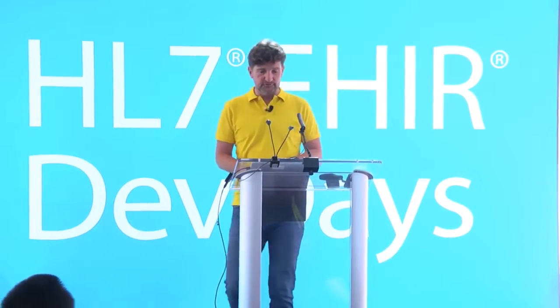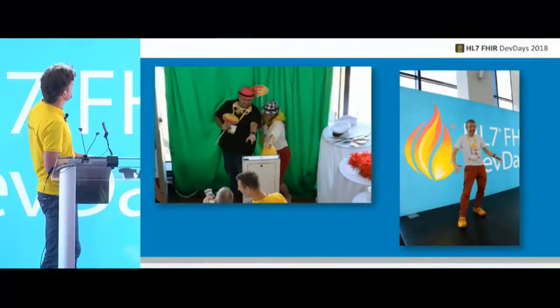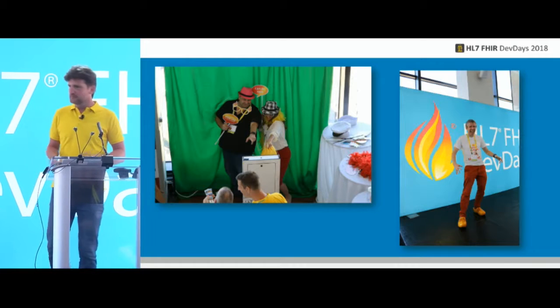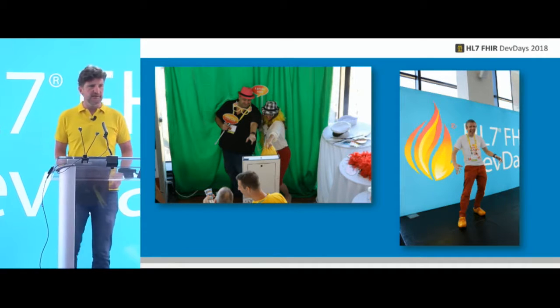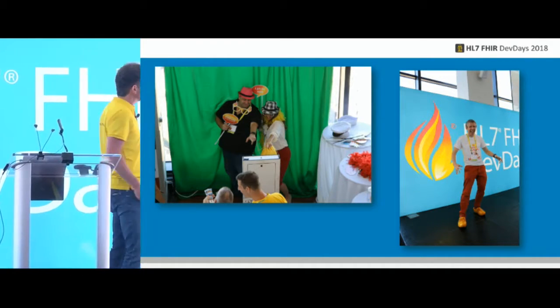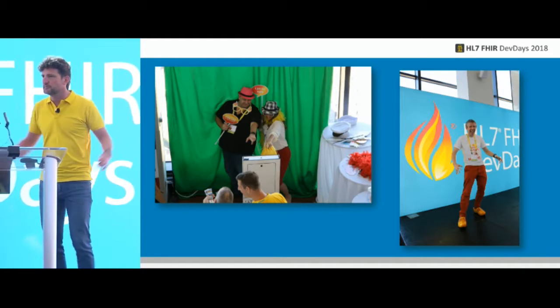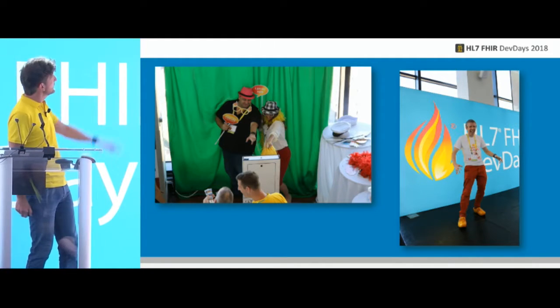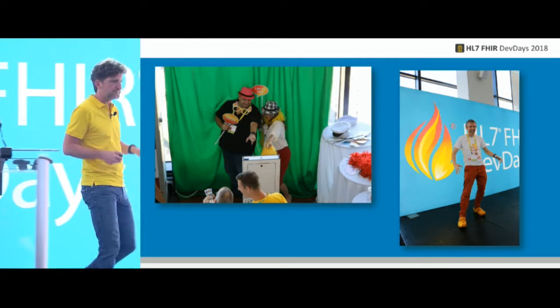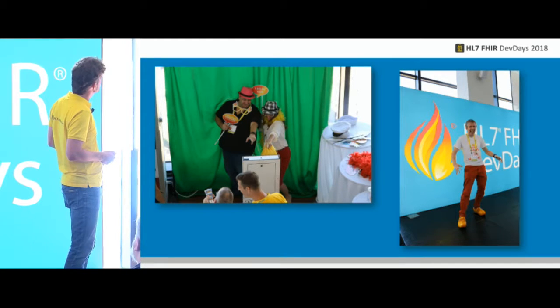I have a few pictures of yesterday. Of course, the photo booth, it took some time for you guys to warm up. I was saying to my fellow organizers, if you would put up a photo booth in Europe, there would be queues. Everyone would make total fun of themselves. But finally, after some people had a few drinks, it started to work out really well.